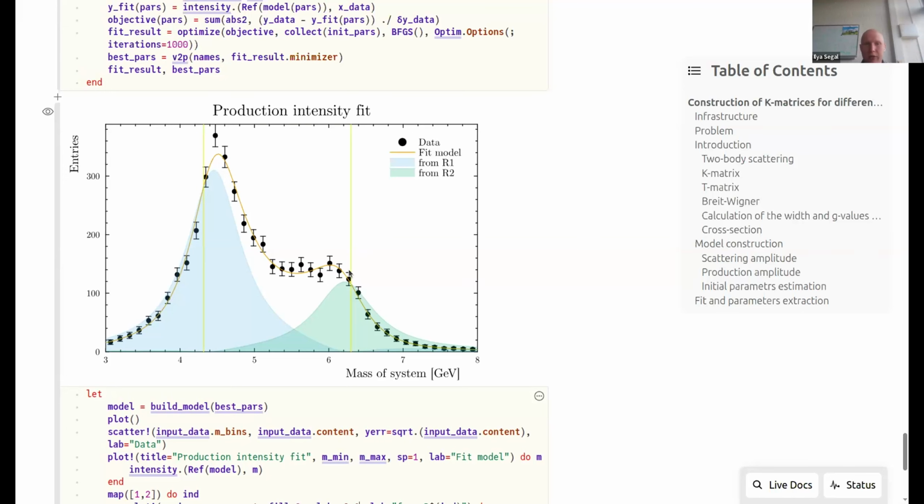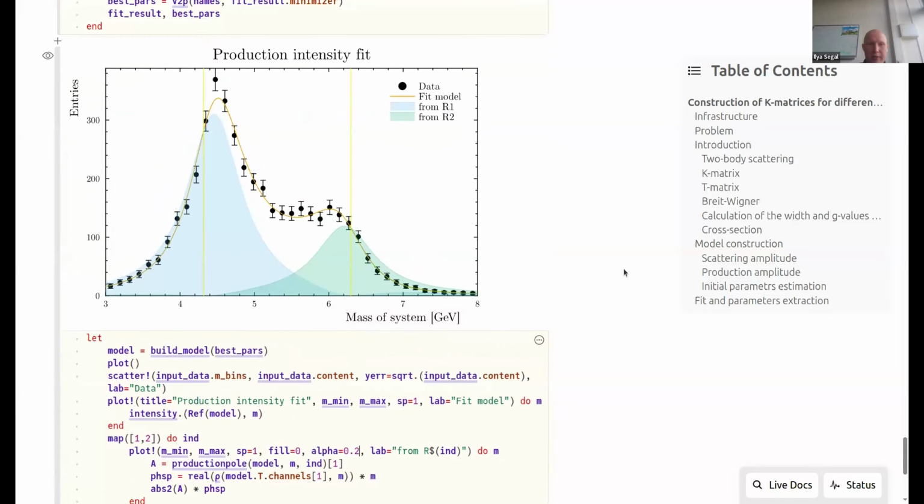So that's basically all that I wanted to show you today. And just as a brief summary, as you remember, initially we just had the bare data points, and we guessed everything and fit it quite fast, just using the K matrix approach, which is quite powerful. And you can use it in your analysis if you see this relevant to your case as well. So thank you very much for your attention. Sorry for being a little bit late.